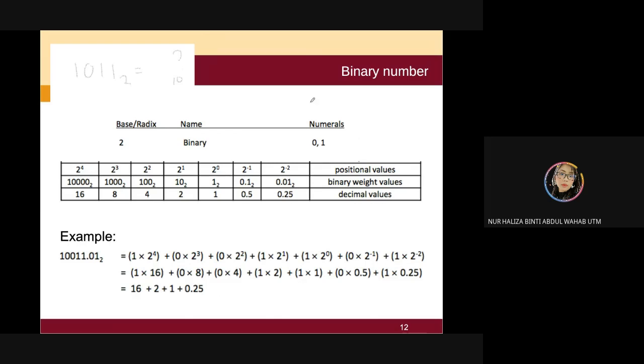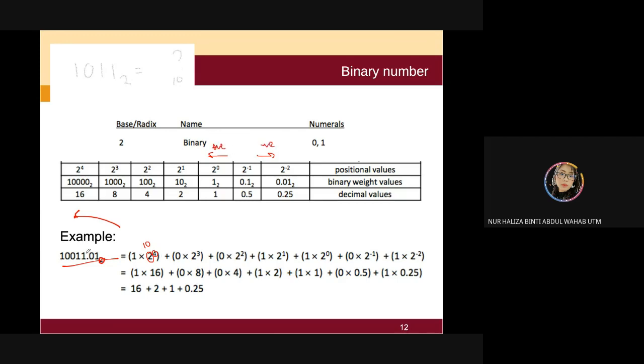Okay, now this is the representation of binary, how binary basically looks. It is similar to the representation of decimal. The only difference you can see over here: last time in decimal you multiplied with 10, but now you are going to multiply with 2. 2 is the base, and the power is similar. To the left is your integer part, and the fraction part will be on your right. This is negative, this is positive.